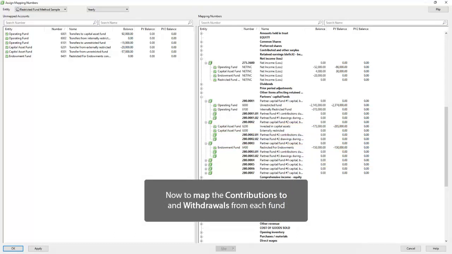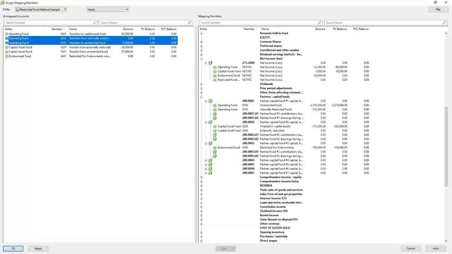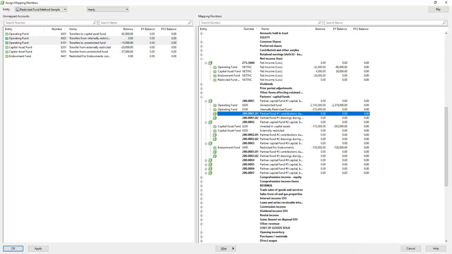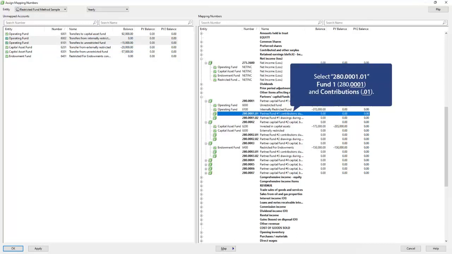Lastly, we have to map the accounts containing the transfers into or contributions to and the transfers out of or withdrawals from each fund. Here I've selected the accounts containing the amounts transferred into the operating fund. And on the right, we select the map number 280.0001.01.